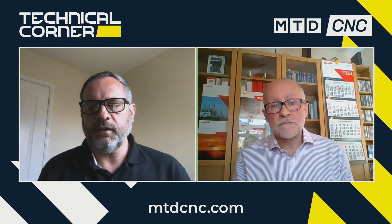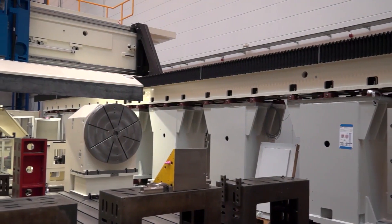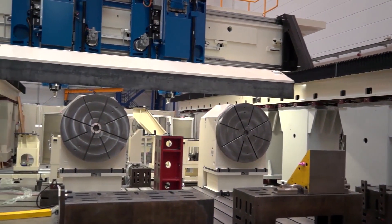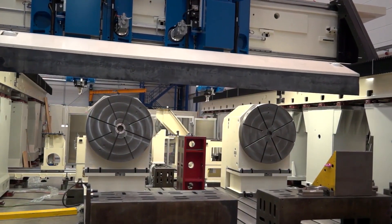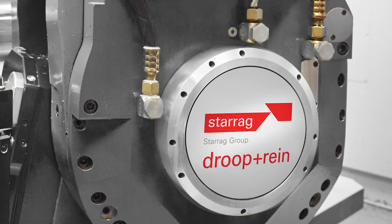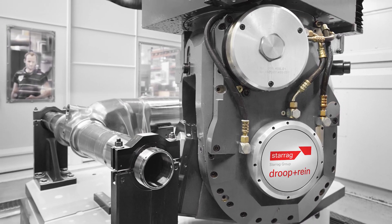Something I wasn't aware of. So really what you're saying is these Drup and Rhine machines are milling machines, but you can also turn on them? They can turn, yes. We've got a turning function on the rotation axis of the components, but predominantly we're focused on the milling of the outside profiles and the boring, which of course are positionally very accurate.